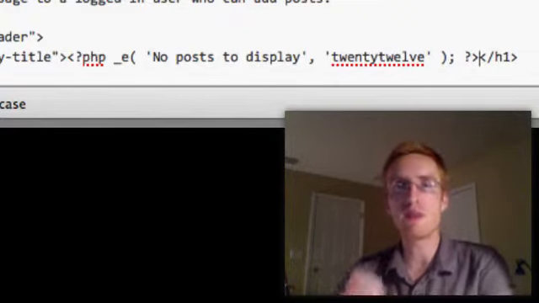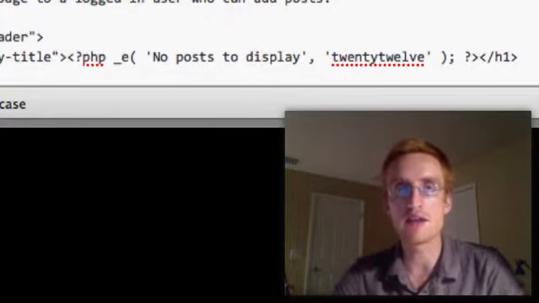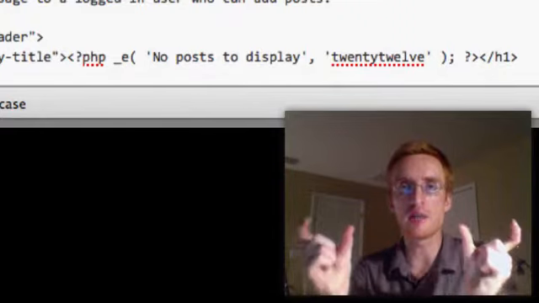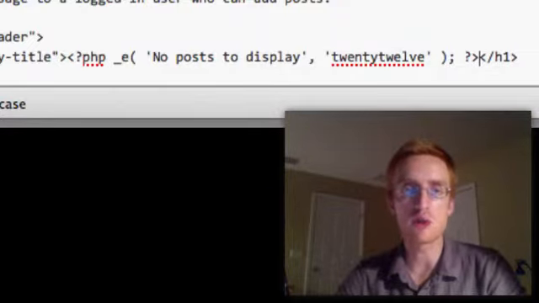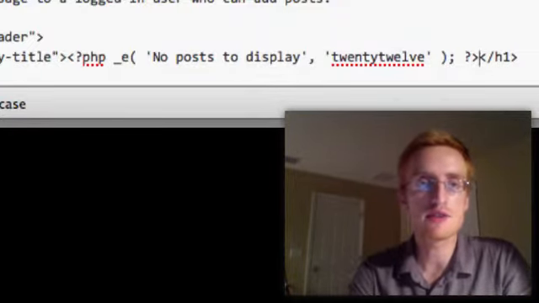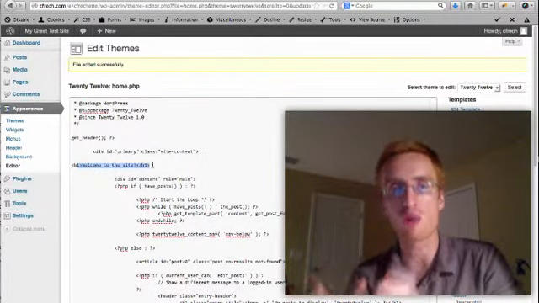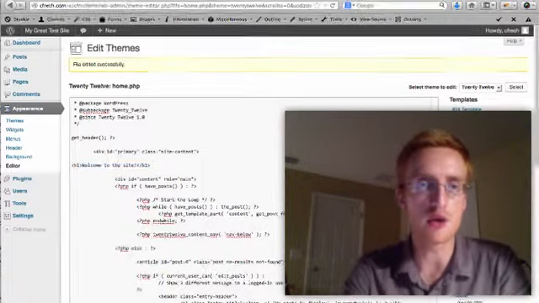And remember, it's a best practice to not put HTML inside of this particular code. What we want to do is wrap the HTML around the code. So let's take a look at one additional way we could do this. Here is the content I added before that I didn't use quite proper formatting for. If I wanted to do this the right way, here's how I'd go about it.